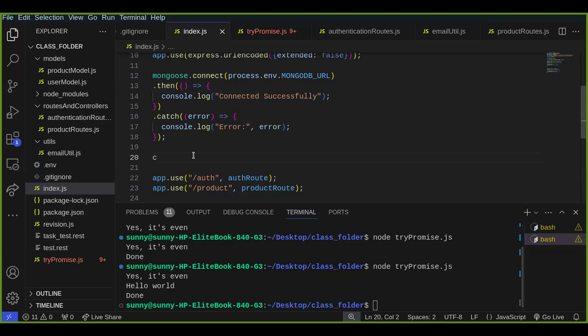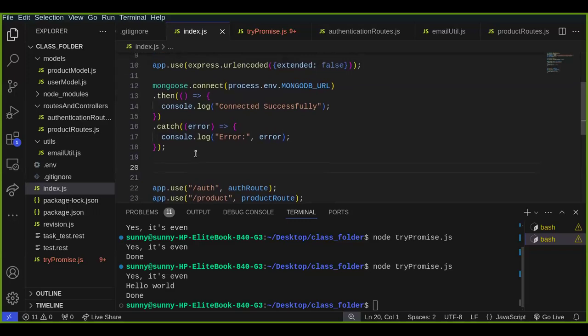Before we even start writing middlewares, there are two kinds of middleware. In fact, there are actually three, but we'll focus on two for now. Express has what is called application level middleware, and it also has what is called route level middleware. An application middleware is a middleware that uses app.use.